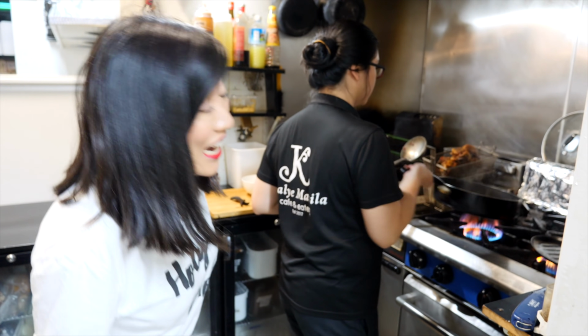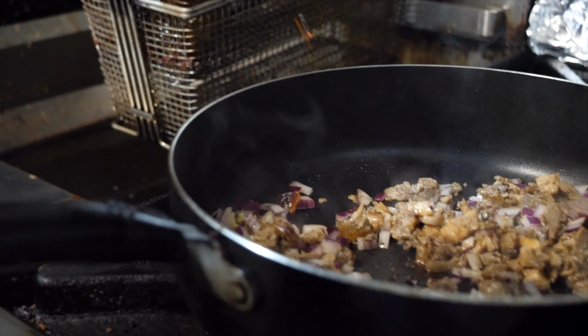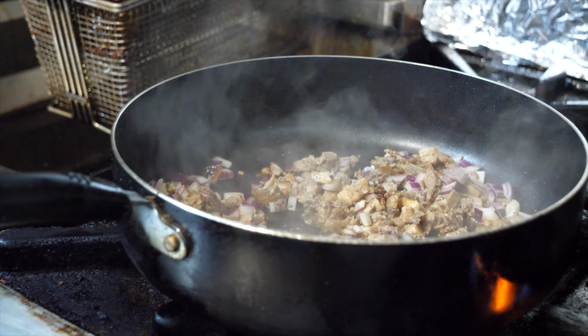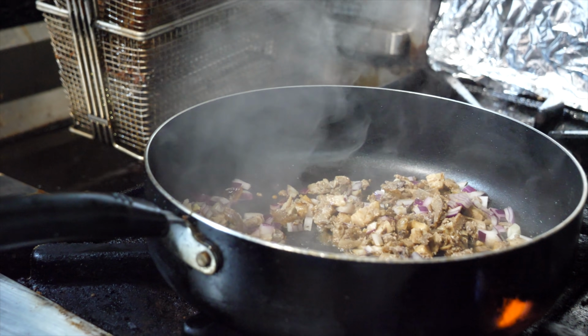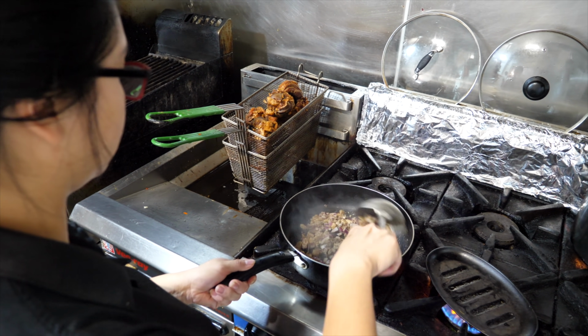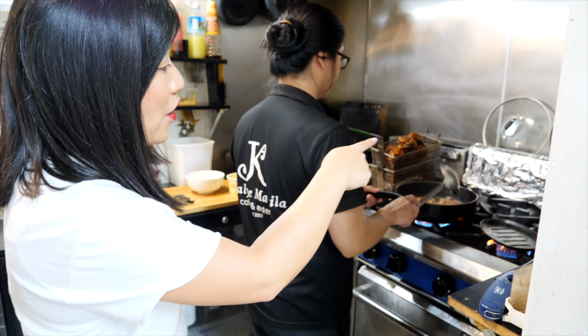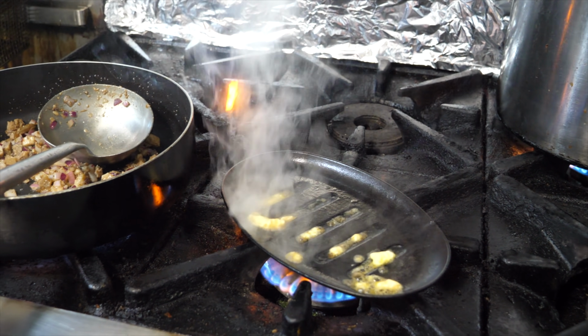I'm peering over Julie's shoulder, watching the sisig come together. The smells are beautiful. I saw some lime juice going in there, and some, what's that, Julie? Is that soy sauce? Yes. Soy sauce. And it's all been cooked up with this meat that comes from the pig's head. So cheeks, there's a bit of chicken liver in there, and that's going onto a sizzling hot plate for serving.